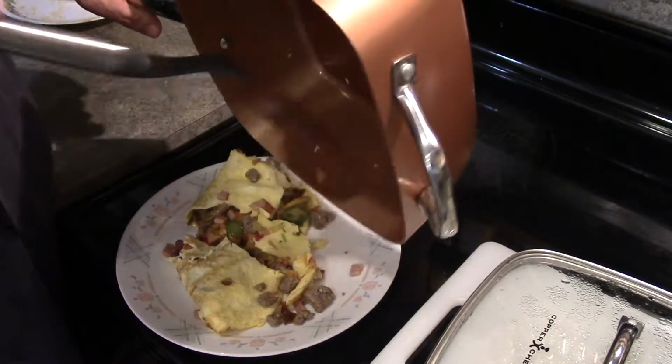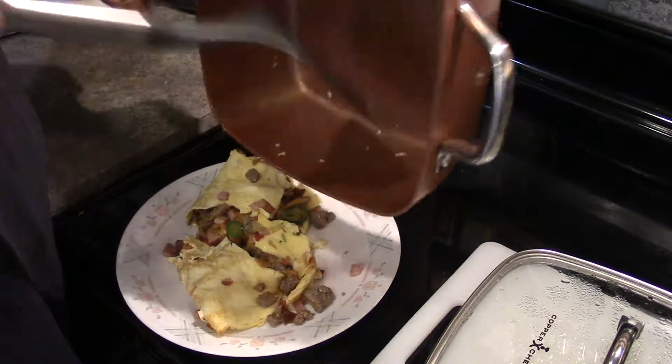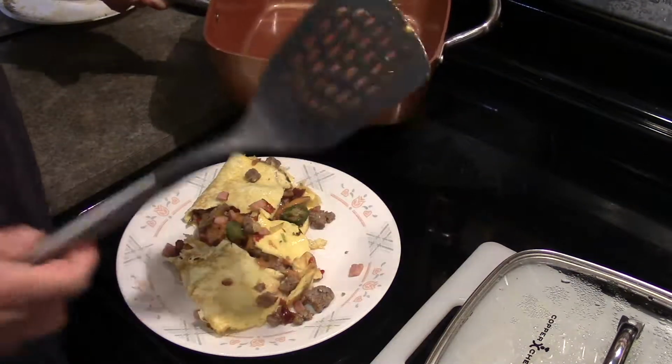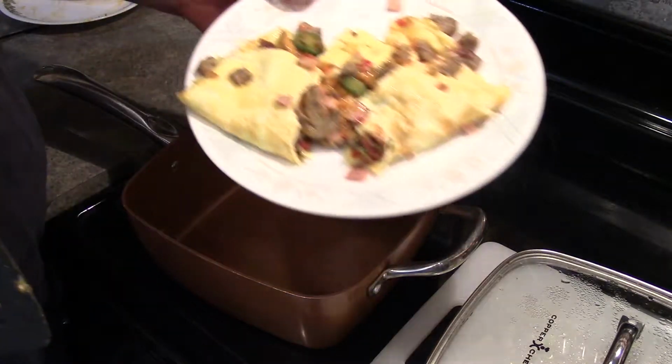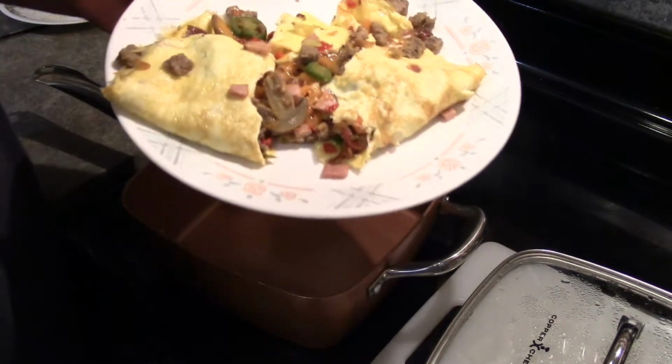Make sure I get all the little bits of Butch T Reaper in there so I can actually suffer well. Today's death wish, Butch T Reaper omelet. We'll see what happens. Alright, here we go. We've got the omelet. Looks delicious. Smells delicious. We're going to have to tear into it.